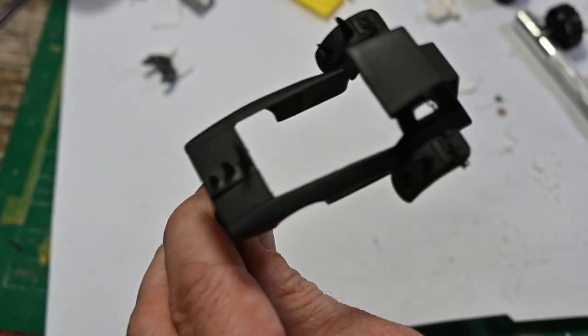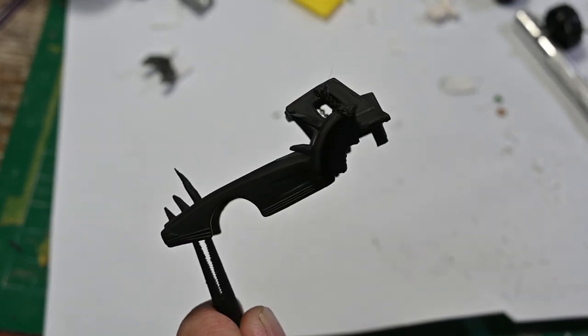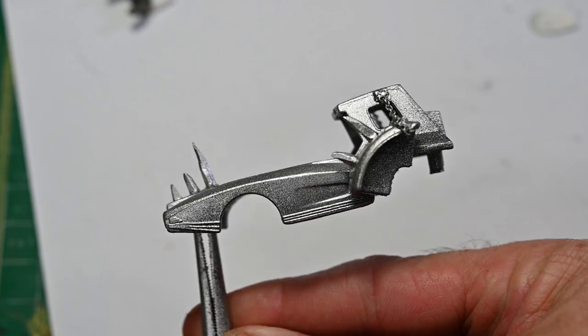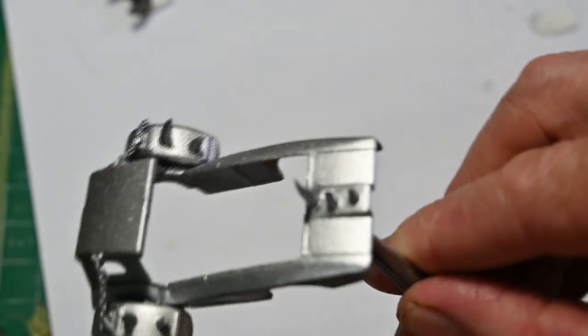So now I can start with some painting. I start out painting the body with black primer and then silver. It's giving me a nice base to work on.